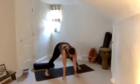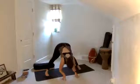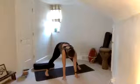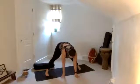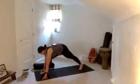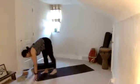Halfway lift, big breath in. Exhale, fold. And then halfway lift again. I want you to see your right foot. Now you'll frame it. You're going to come back into a lunge, just a low lunge. And then step your left foot up to meet the right.